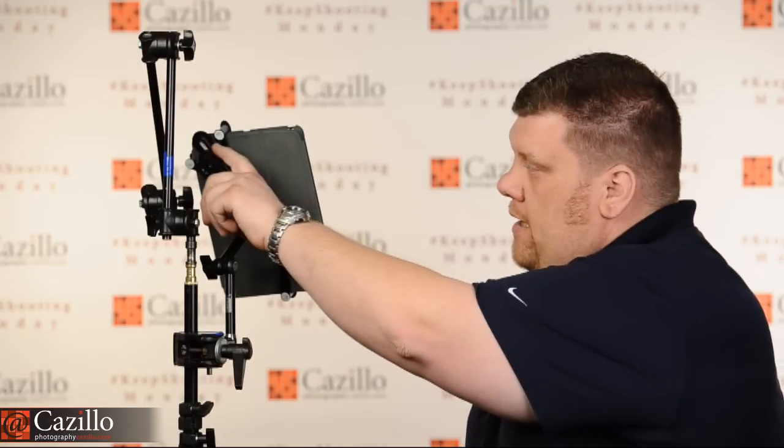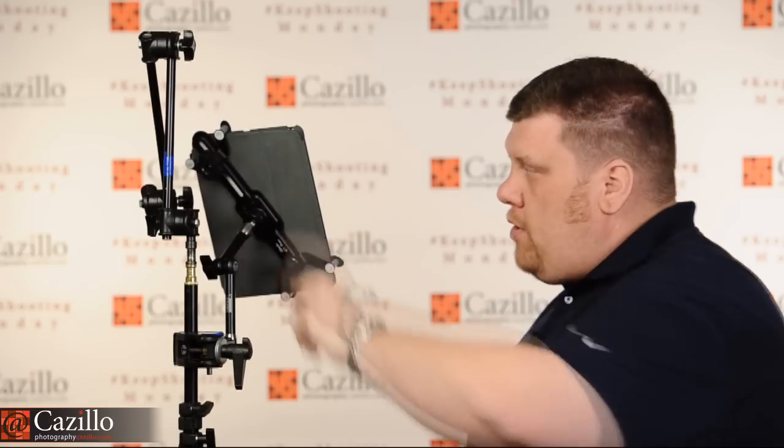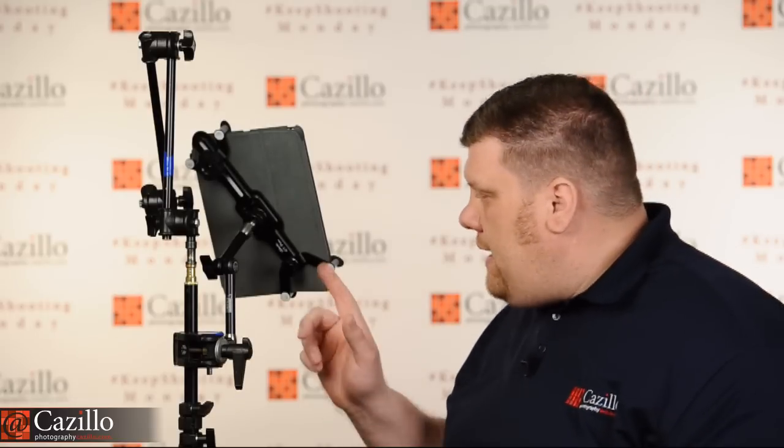So around here, I can never seem to find a metric knob. So I switched it over to a standard set. And so it's a 1/4-20 bolt there, and then it's a 1/4-20 knob that I put on there. A bigger knob gives me more torque and allows me to tighten down a little better. Also, I added some washers on each of those, once again making it easier to tighten it down nice and tight, because when I was playing with it, it just didn't feel like it was really nice and solid and stable. So it's a cheap mount, $20, and I rigged it with some stuff that I already had around. So that's what made it worthwhile and work.